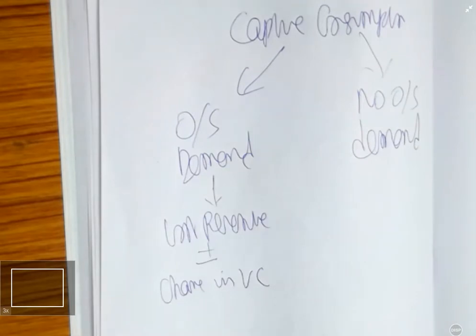Okay, if you don't have outside demand and you get a contract, yes, no. Yes means what are you going to do? You get a contract and there is no outside demand for that machinery. Yes means I'm going to use the machine. No means I'm not going to use the machine. When I use the machine, I'll incur variable cost. When I don't use the machine, I don't incur variable cost. When I use the machine, I incur fixed cost. When I don't use the machine also, I incur fixed cost.